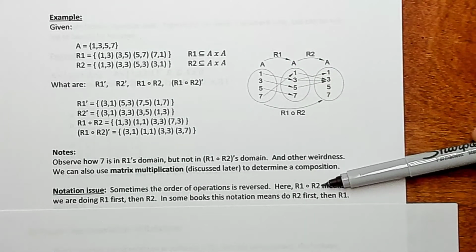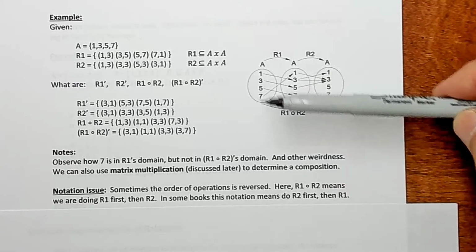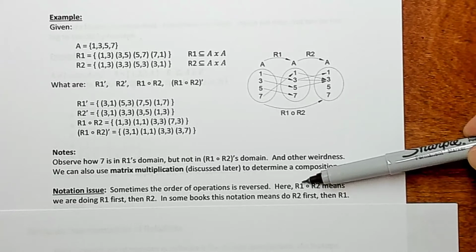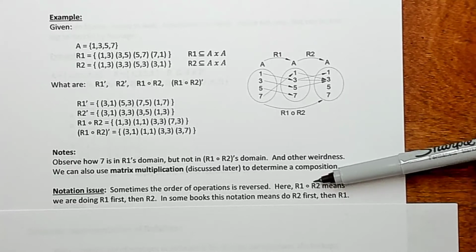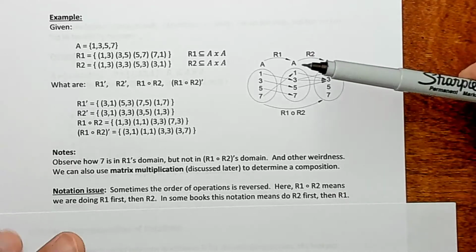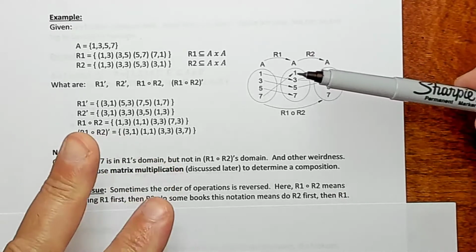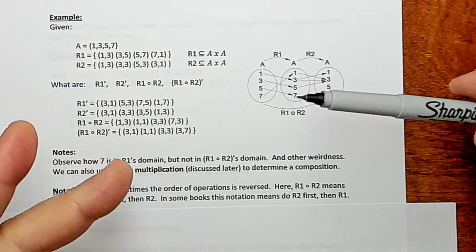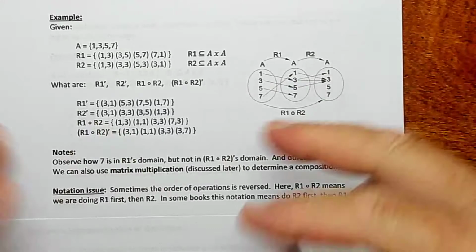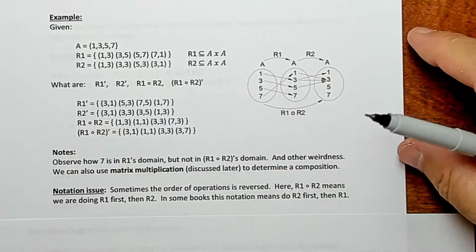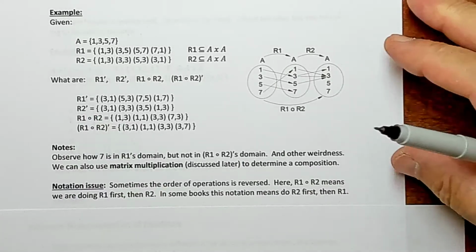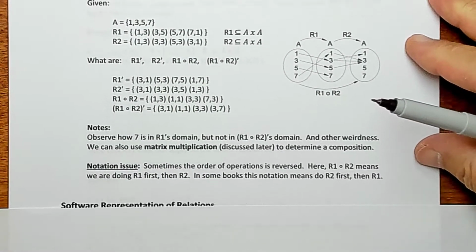Okay, so I do want to point out, in our notation, we use this circle for composition. And it means start with R1 and then do R2. Now, if you're looking in other books, in other disciplines, sometimes they flip the order of operations. So just be aware that if you're Googling stuff, you might be pulling up something that has it all reversed, which is fine. It's just that different academic subdisciplines do things a little differently sometimes, so be aware of that.